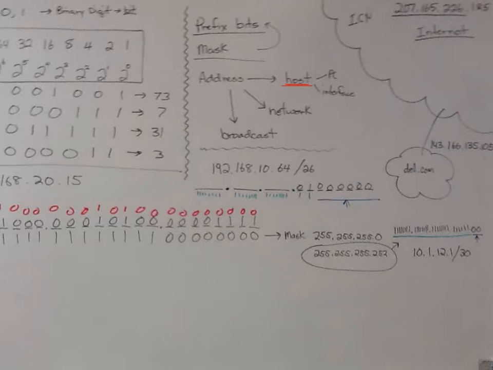So the host, we either configure an interface with a host address or some device, a PC here in this example. And then we did some examples here. We looked up Dell. We mentioned the network part of this address that NIACC uses, right? This is the host. That's where the server is. 207.165.226 is a host. Comes in through the ICN.